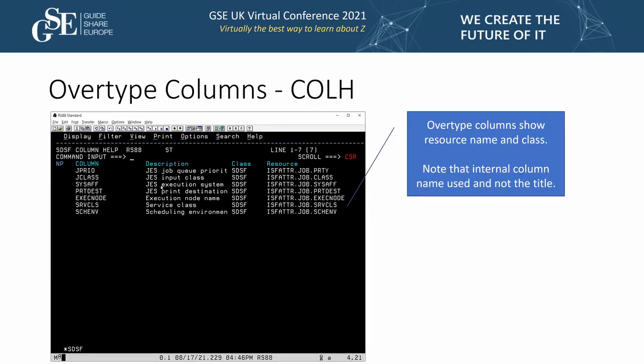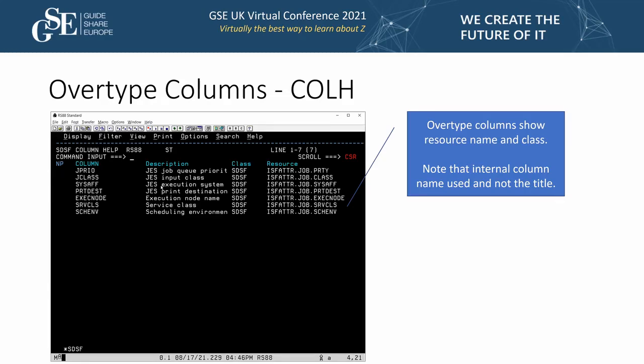The COLH command, one of the changes we got in 2.5, is COLH used to be an ISPF dialog that was driven from some metadata that was in an ISPF table. It now is a proper SDSF panel, and it actually gets the running metadata from the executing product.